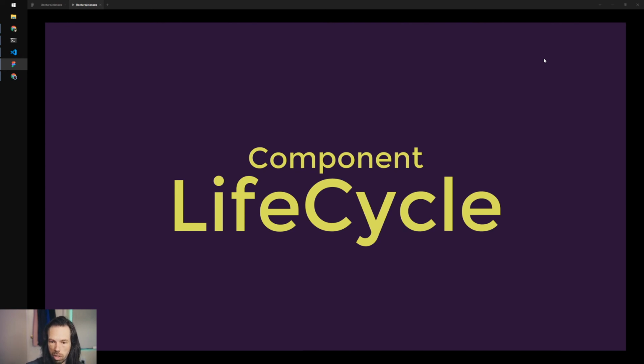Okay. Component lifecycle. This is now a bit more relevant to us. Has anyone not heard of component lifecycle yet? I see a slightly shaking hand. That means that you've heard the word before in this context, most likely. In the context of React, you've heard of lifecycle. Maybe in the context of components, you've heard of lifecycle.